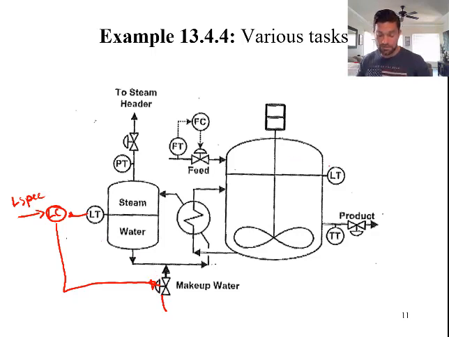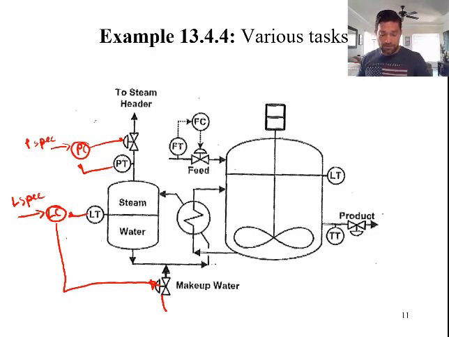Okay, the next part. The pressure of the steam drum is controlled by the valve on the steam line to the steam header. Again, in this loop, we measure the pressure. We have a pressure controller. So we're measuring the pressure. It's controlled by this valve right here, P specified. Okay, again, fairly straightforward. Make one measurement, open a valve.